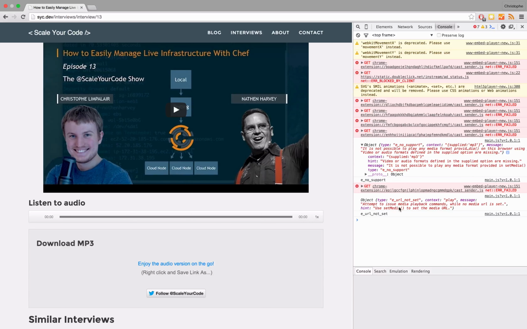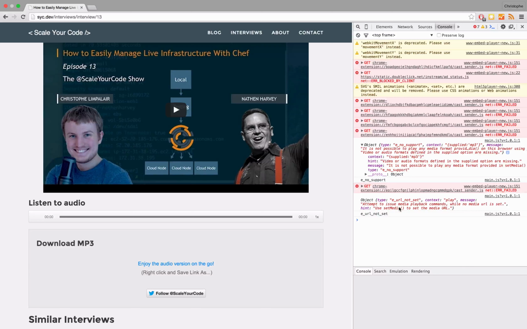You're already familiar with this if you've done any JavaScript development before. But what if it's in production? I don't have any way of knowing that these errors went off in production. All I know is it's not working in development. And that's great for debugging, but I want all my users to be able to use this. And if there's any problem at all, I want to know about it.